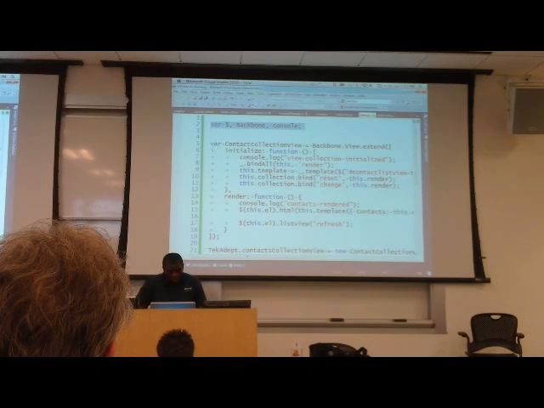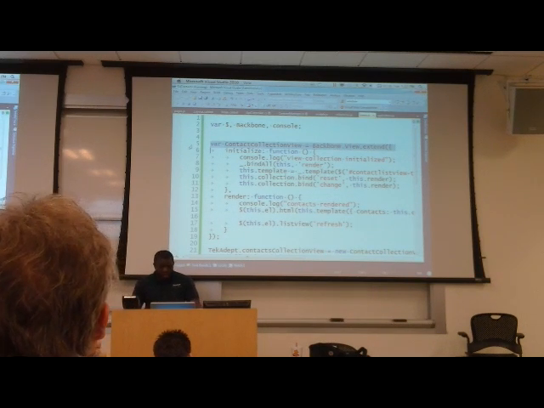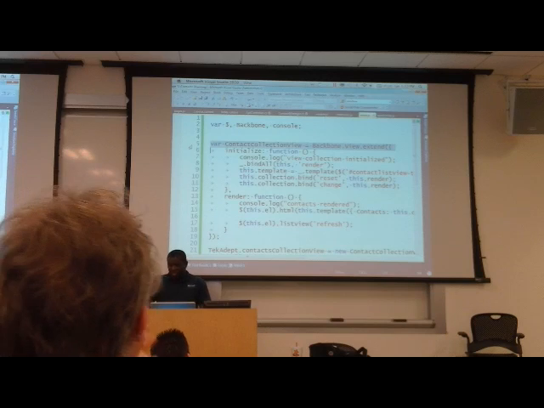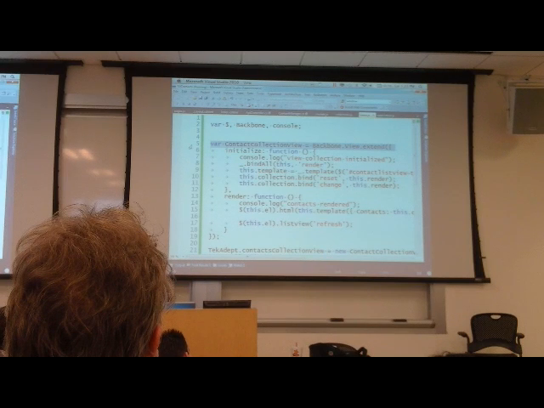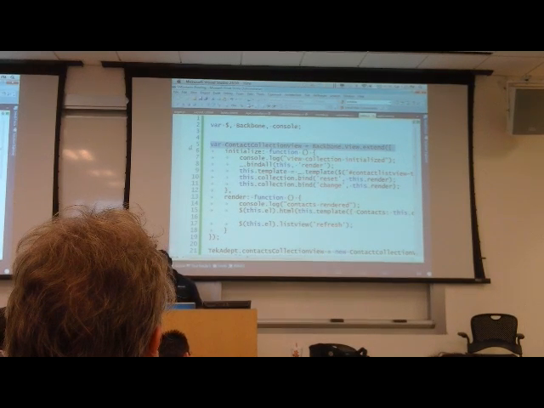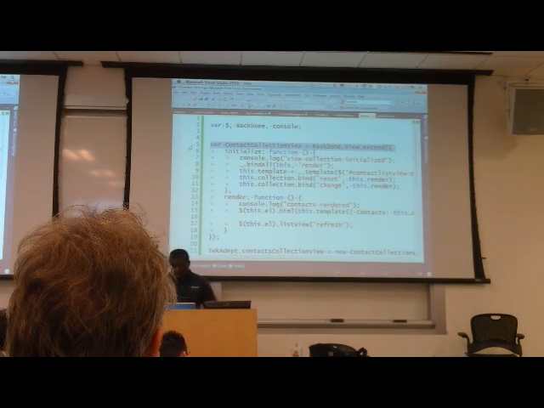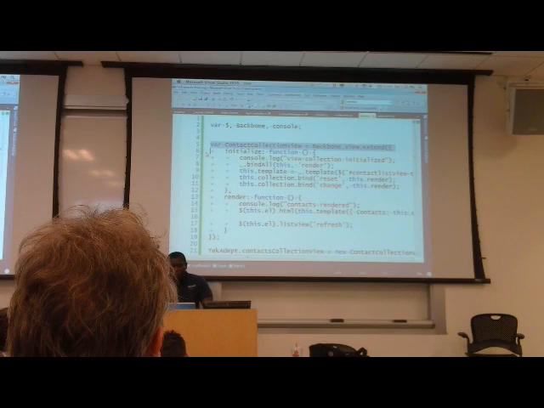So just like we've done before, we've seen this pattern now a little bit. We're going to talk to something called Backbone.View. Makes sense? The model is Backbone.Model, the collection is Backbone.Collection, the view is Backbone.View. We're going to extend it. There's just some more things you have to do in a view in order to get it to work right. One thing is you should always have an initialize function.